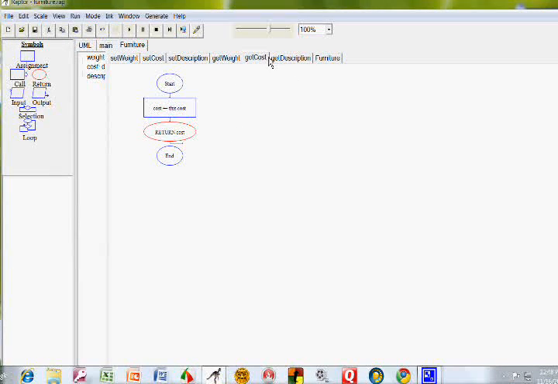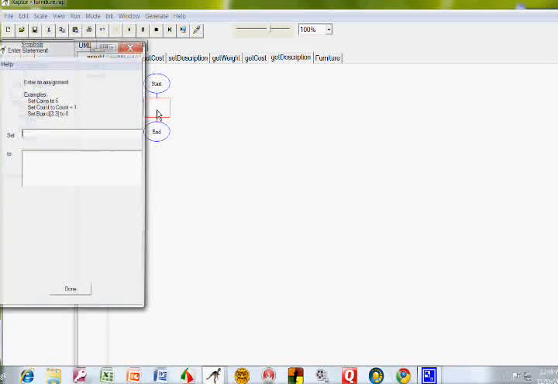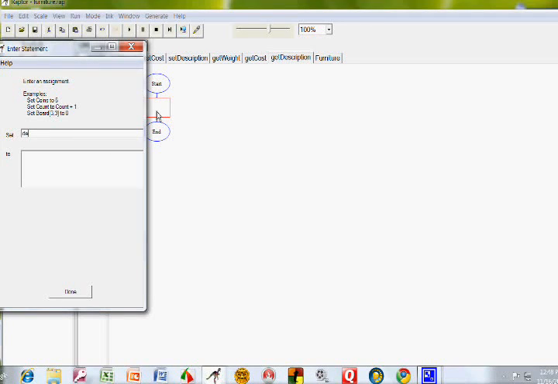And then my get description, again, it's exactly the same. Then I want to set description equal to the current description, which is what we use the this pointer for, this object that I'm currently working with.